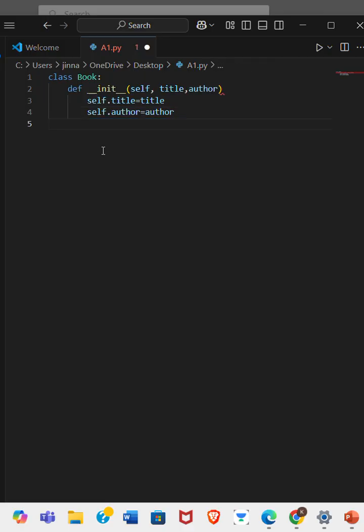Now we are going to create the class method, and we are going to create a function as per the task, from_dict, which is going to take cls as a parameter and of course the data.